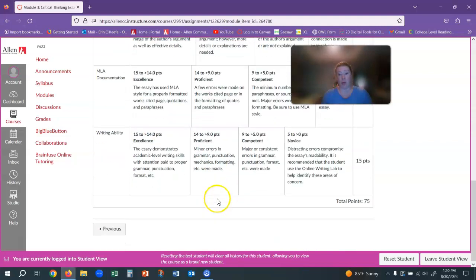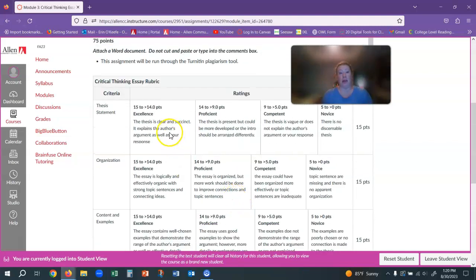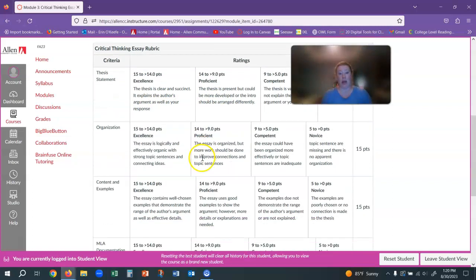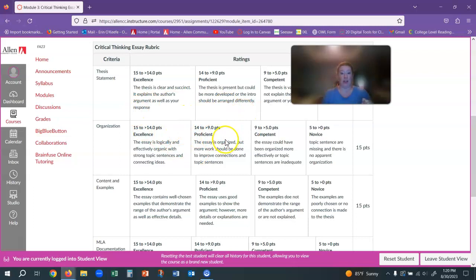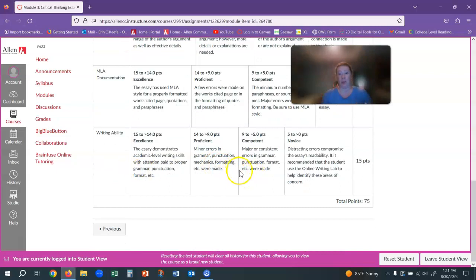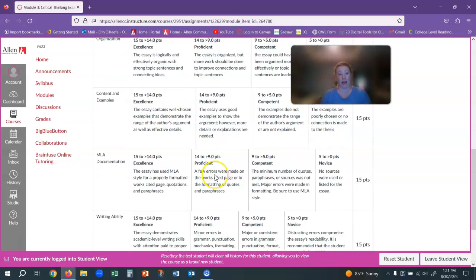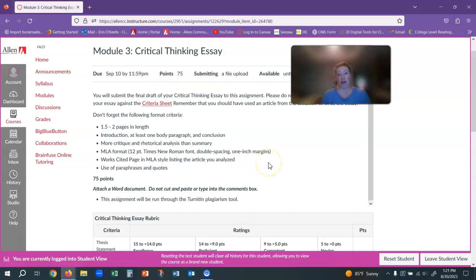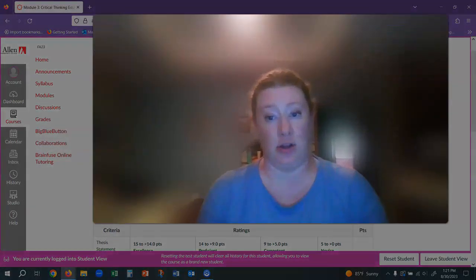You can see the grading rubric is down here. This is useful for making sure that you have met the requirements for the assignment. It's a good idea to read through and kind of gauge, self-edit your essay to make sure that you're falling within the excellent and proficient category. If you would like to get an A on your essay, you want to make sure that you're scoring up here. And then these are just formatting reminders, and then they're linked to the criteria sheet again, so that you make sure that you have everything in your essay that you need to get a passing grade. So that is all you're doing in this module, is just writing the essay and turning it in.